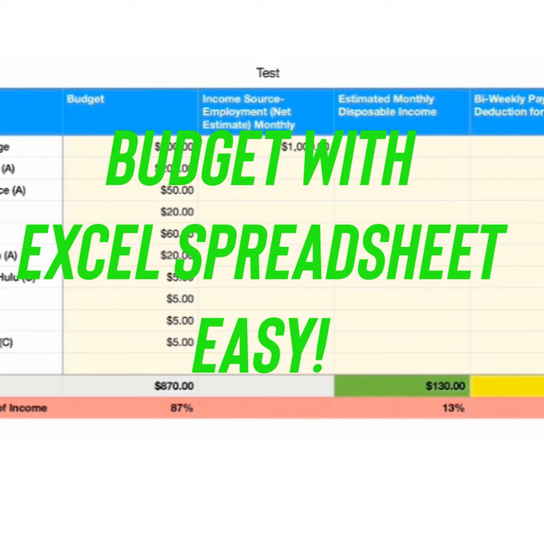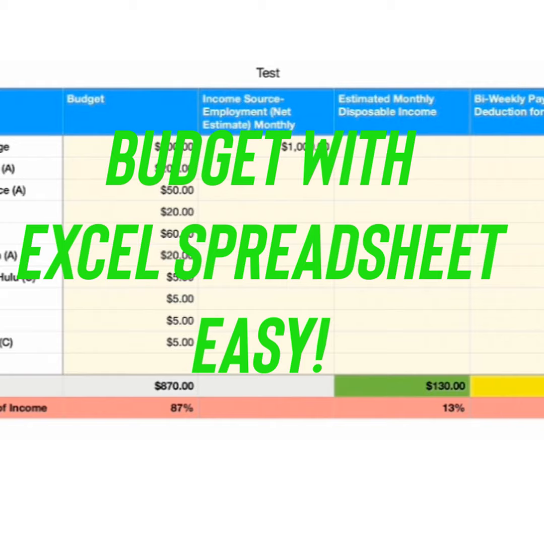In the next column, where it says disposable income, which is the amount that you are left with after you pay all of your bills out of the $1,000, so $130 right here. If you click on it, in the bottom left hand corner is the formula. So what we did is we took the income source right here, and then we subtract the budget total, which is right here, and that's going to give us that.